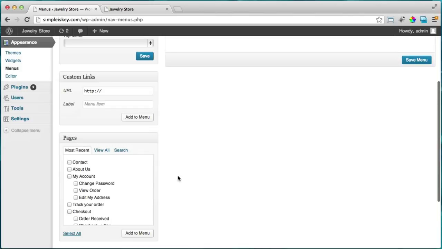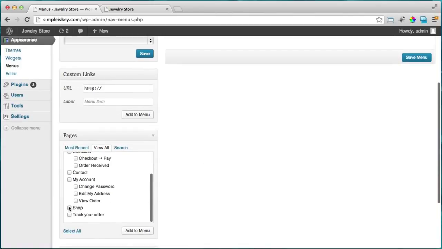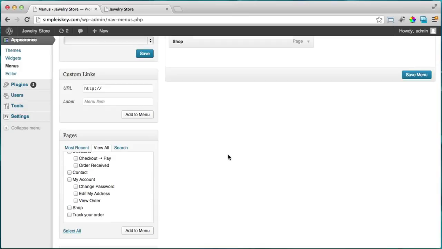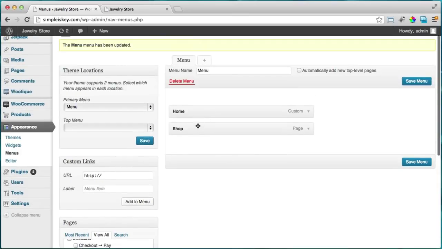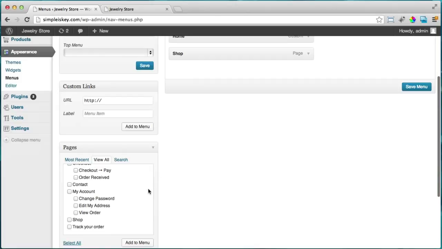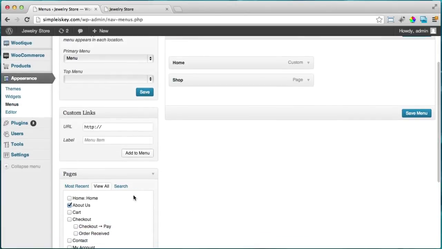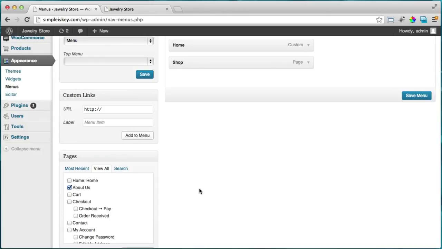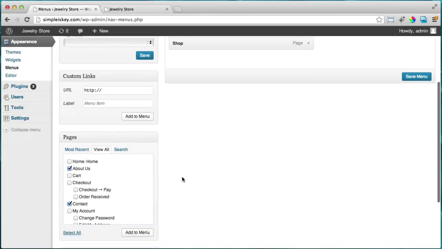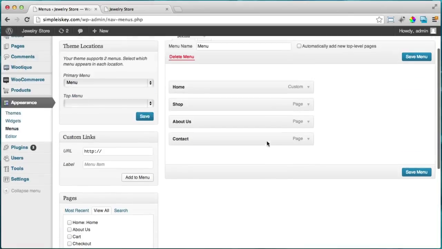So let's press view all, and let's add the shop page. Add to menu. So now we have home and shop. Let's add the about us page, and also the contact page. Add to menu.